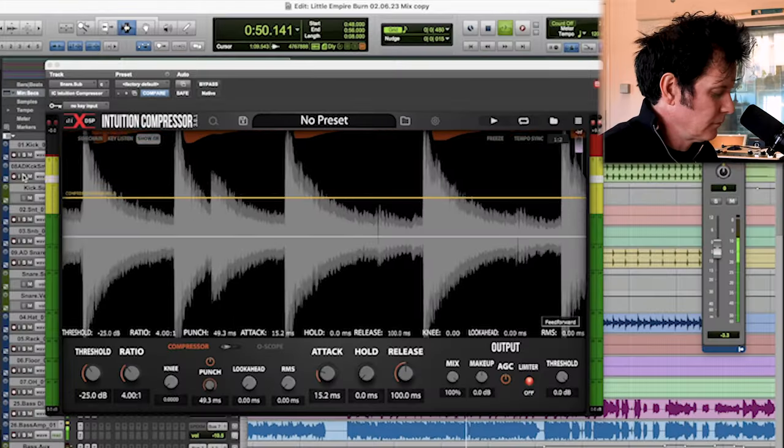All right, this is just silly amounts of transient shaping here, because I've got a punch control, which is moving that back, a look ahead, which is moving it forward, an attack time, which I'm adjusting. I haven't even gone to the hold, and my release is set to 100 milliseconds. So the point is you can really get there. If we're listening in the mix with the full thing, we can probably have some real fun with this.